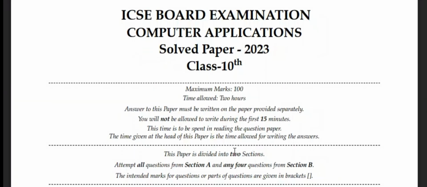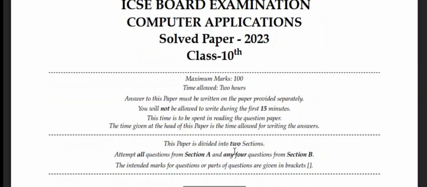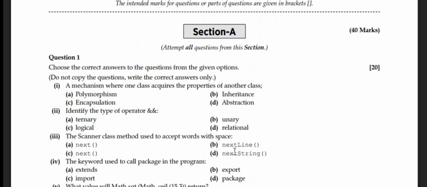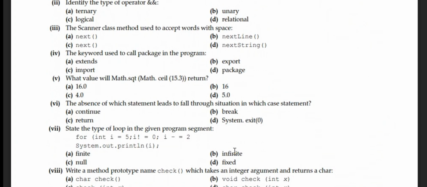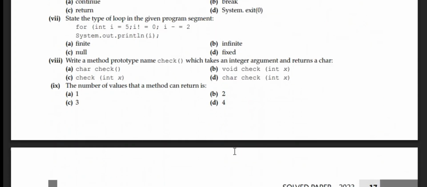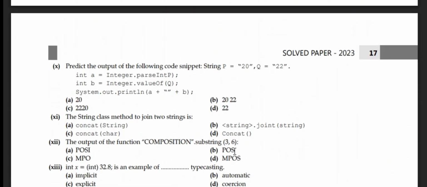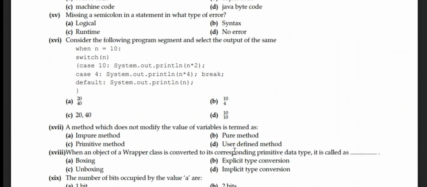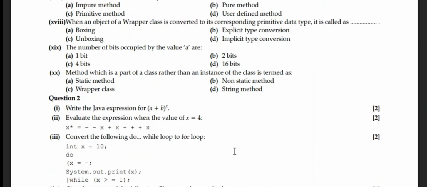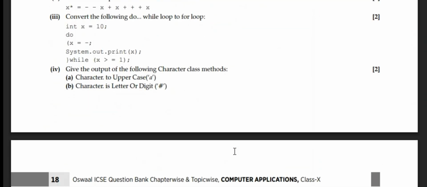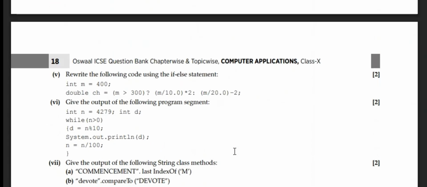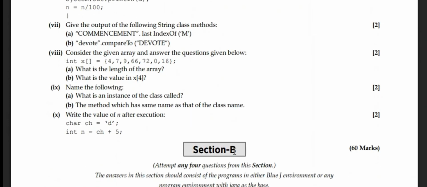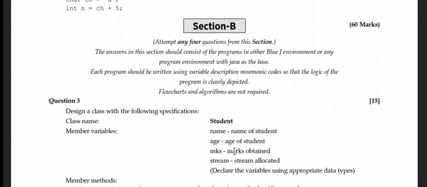That's all for the 2025 specimen paper solution. To maximize your preparation, make sure to go through the 2024 and 2023 board questions, along with past specimen papers. The 2023 paper is especially important, so solve it thoroughly. In the next exam, there may be 1 or 2 questions that seem confusing, but if you practice well, you'll be able to tackle them with ease. Stay focused, keep practicing, and aim for a perfect 100. All the best for your exam.